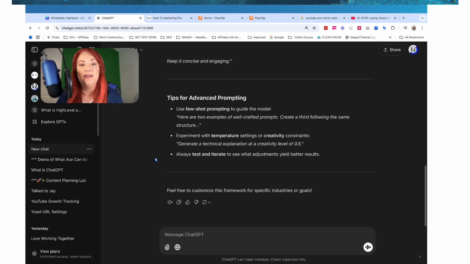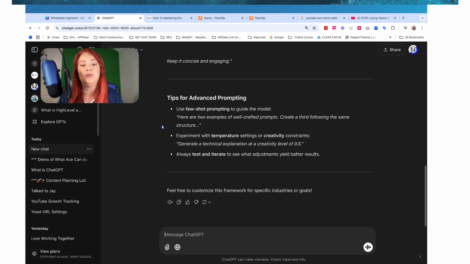And over the course of the year, I have a playlist that is about ChatGPT. Come back more, because I'm going to take you gradually into the deeper waters of using AI as we go. So, tips for advanced prompting: use few-shot prompting to guide the model. Here are two examples of well-crafted prompts. Keep the third following the same structure.